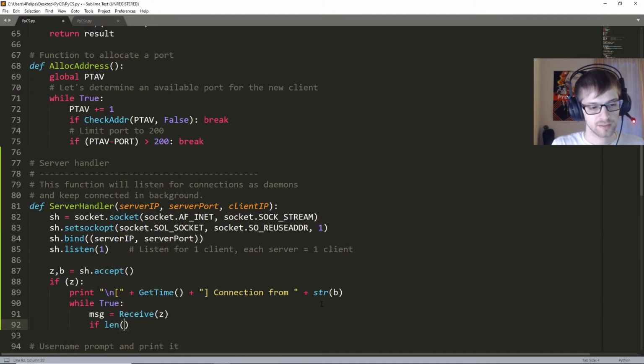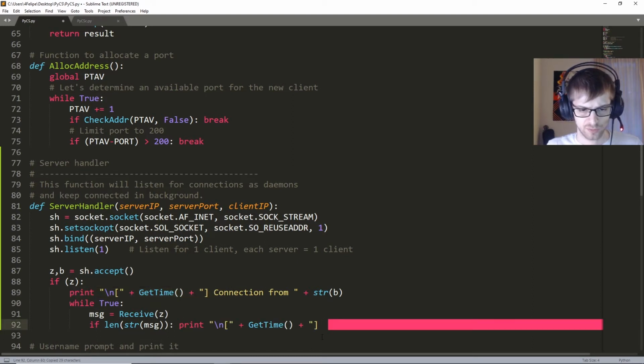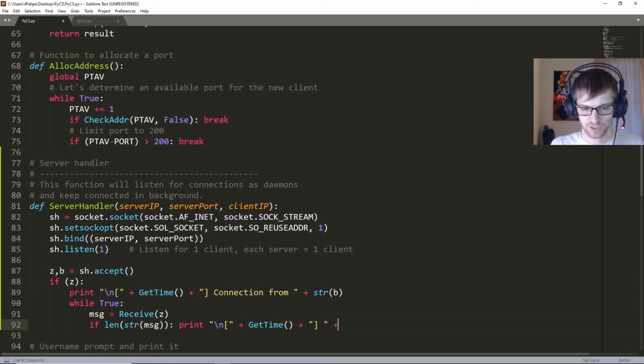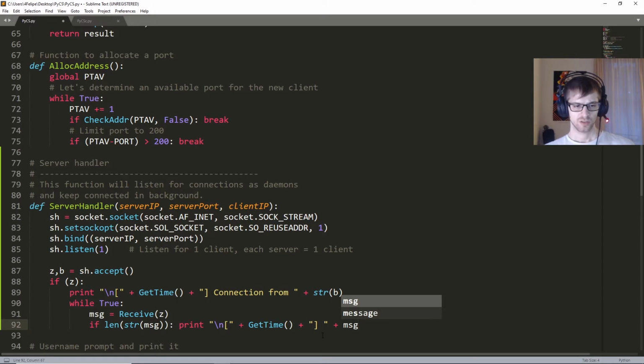If length of string message, so basically if we receive a message of any length, we're gonna go ahead and print the message out. Cool, so we're gonna do like that plus message. Alright. So that's it. That's gonna be our server handler, and we're gonna be spawning many server threads using this code.